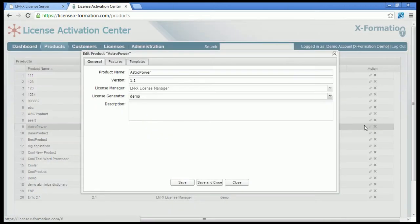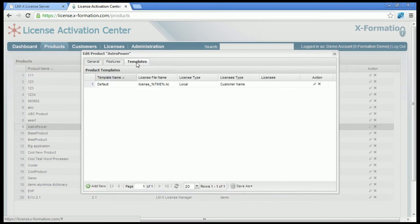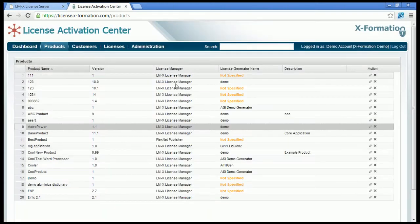You can specify a template about how this should look, how you're selling the software. We all know that in the majority of software companies, there are different ways you can sell software. You have your group of small business customers. You have your group of larger customers. You want to sell the software in different ways. You can specify product templates and basically separate those groups to be able to sell the product in the ways that your customers are expecting. The product templates reflect your pricing sheet under which the licenses are being sold.